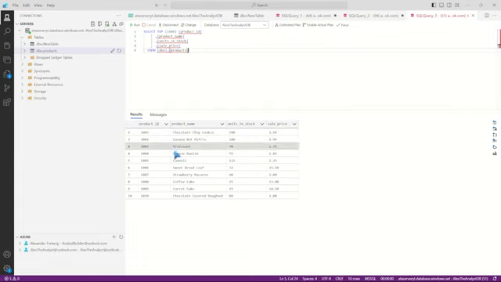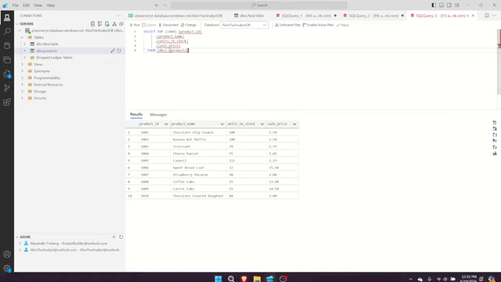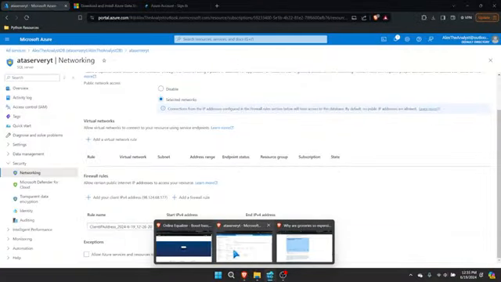So anyways, we have our data in here, and now we can write regular queries. This isn't a SQL lesson. I'm not going to show you how to write SQL, but I have hundreds of other lessons and courses on how to learn SQL. This is kind of the nuts and bolts of how you set everything up, and this is how people actually use it. So this shouldn't be too intimidating if you know how to use MySQL Workbench or Microsoft SQL Server. And so that is really awesome.